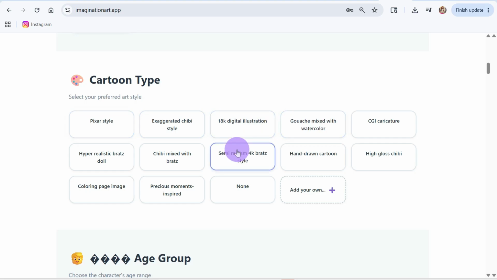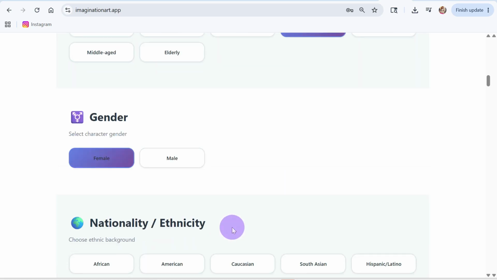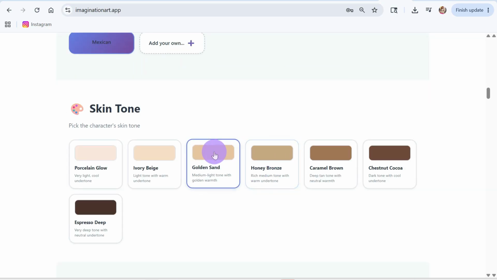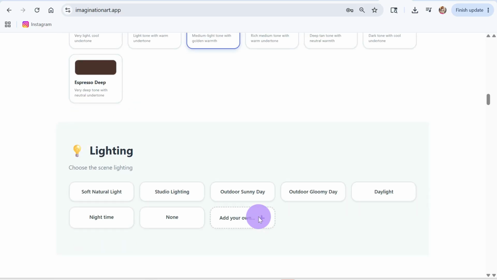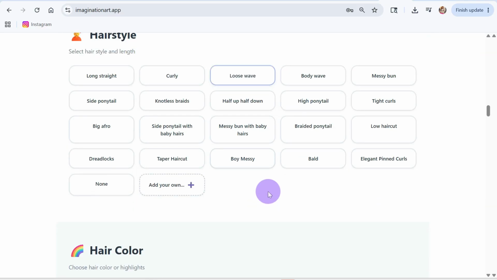So let's pick a cartoon type. We can start with a hyper-realistic or hand-drawn cartoon or digital illustration. Let's do young adult. So here, these are different options that you can play with until you find the character created the way you want it. There's even skin tone colors that you can choose, lighting, depending on the type of image that you're trying to create, hairstyles.